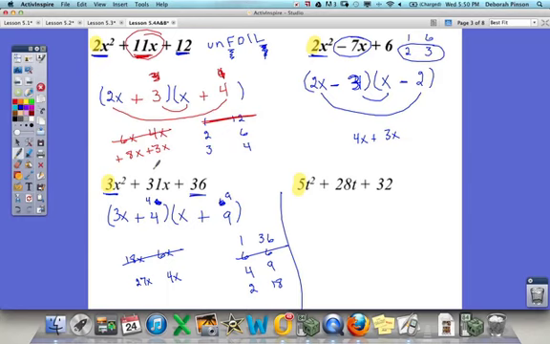However, this is something you want to get efficient with. Okay, so let's try this last one. Alright, so 5t and t will get me 5t squared. Now, thinking through this, 32, I know one of the numbers that multiplies to 32 is 4 and 8. If I put the 5 with the 4, that would give me 20, plus 8 more is 28. I think that's a good one. Again, if you're not sure, FOIL it together.